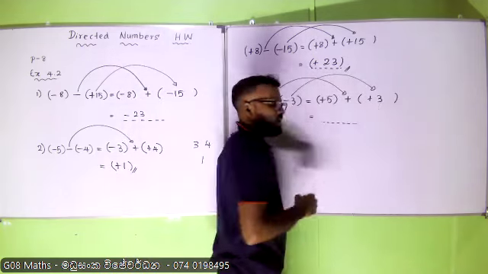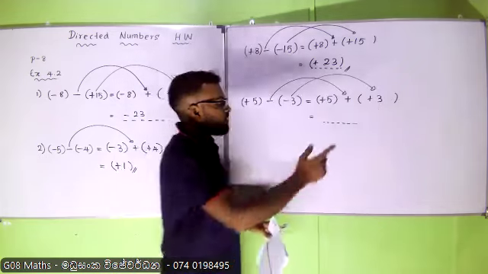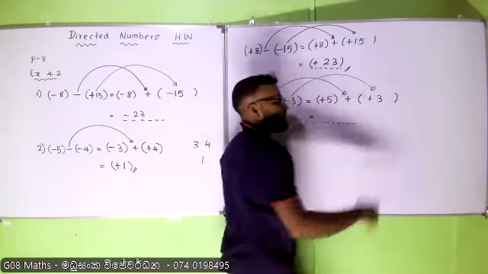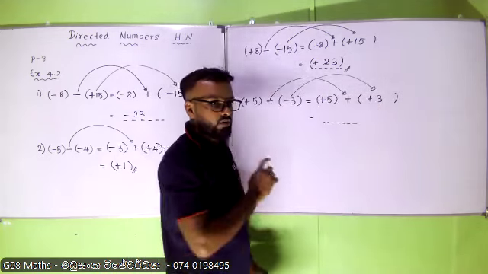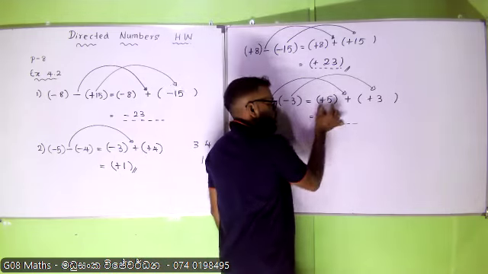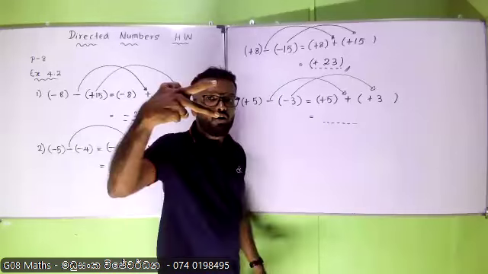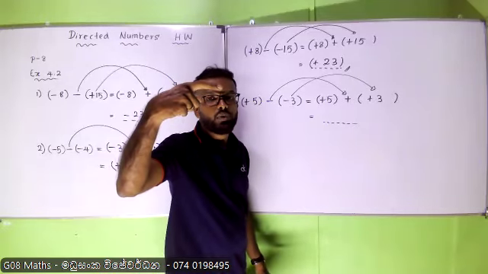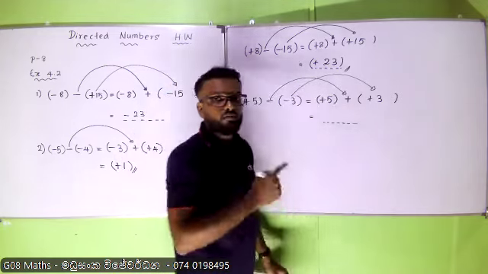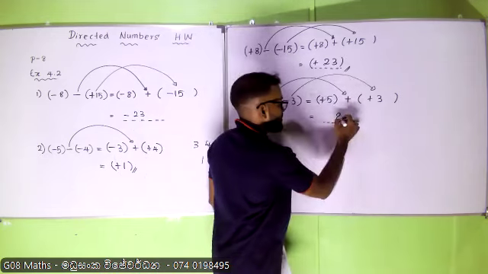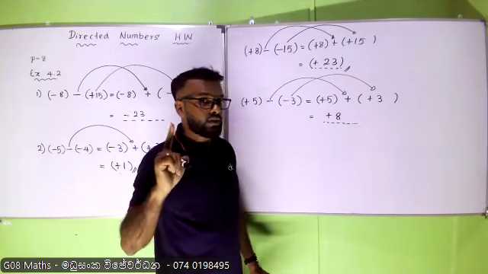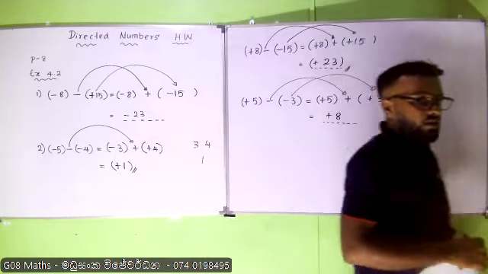Right. Now this is okay. Now you have to check, because you have to do the addition now. Positive 5 and positive 3. Correct? Positive 5 and positive 3. So here, same sign, positive, and you have to follow 2 steps. Just add the numerical numbers and put the same sign. What are the numerical numbers? 5, 3. 5 plus 3, 8. So what is the sign? Positive. Correct? Addition, not multiplication. Addition. Right. Okay.